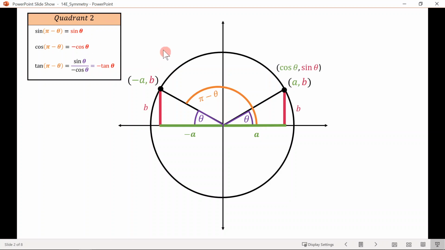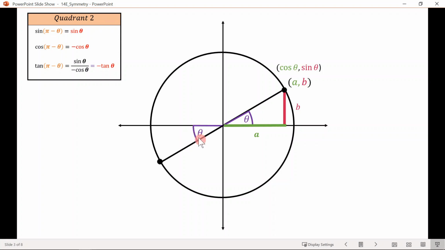Let's now keep on going, and we're now going to be looking at our third quadrant. So again, let us draw something symmetrical in there. So again, we've got this theta, and again, we can say some things. If this is B, and this is perfectly symmetrical, well, this length too has to be B, but it's going to be negative B because it's now down. It's now in the negative area for my Y's. And then if this is A, we already know this is going to be negative A. And therefore we can say that the coordinate here is going to be negative A, negative B.